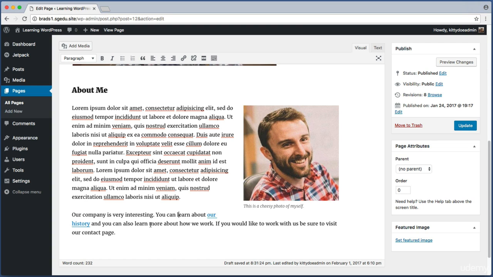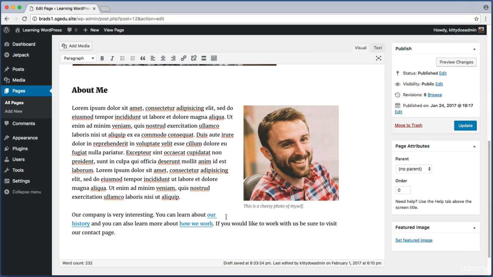And practice makes perfect, so let's do the same thing for How We Work. So I highlight those words that I want to turn into a link. And then up in this menu, I use this icon. Now down within this menu, I just start typing for the page I'm looking for. So how, and WordPress knows that this is probably what I'm looking for. So just click on that. Then click this blue apply icon.